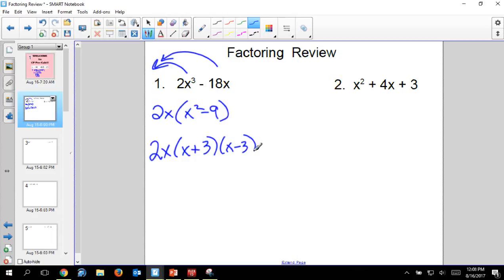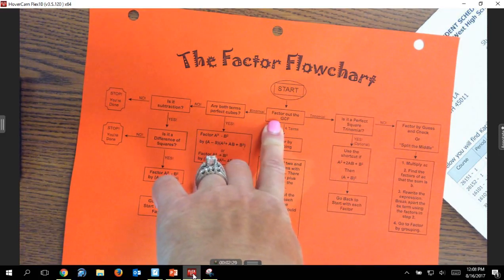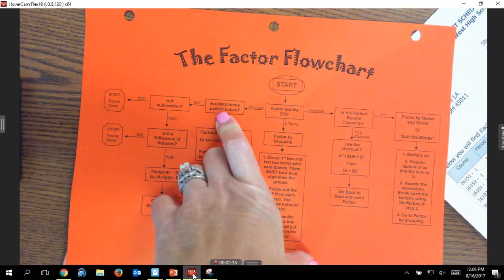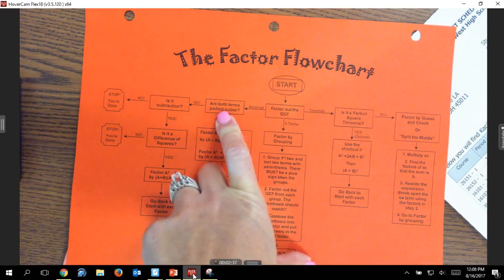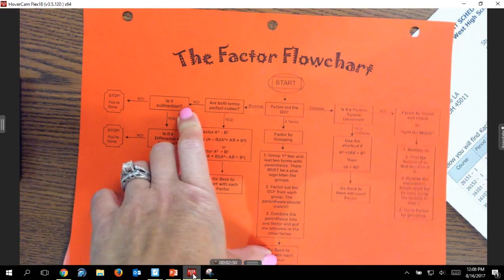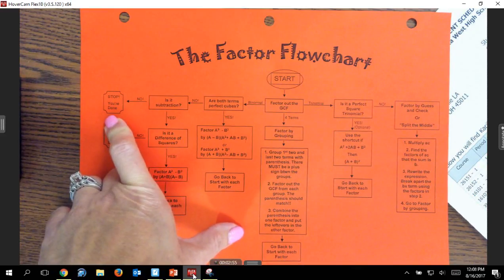So I'm going to go back to start with the factor x plus 3. And I'm just going to go through the factor flowchart. Once you understand it, we won't have to go through it like this every time. So you want to see if x plus 3 has a GCF, which it does not. And then x plus 3 is a binomial, so we'll go over here. Is x plus 3 perfect cubes? You guys know what cubes means, right? X to the 3rd power. So is x plus 3 cubed? No. Is x plus 3 subtraction? No. So if it is no, then I know that I'm done with that one.